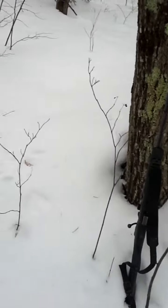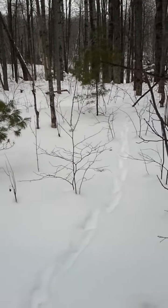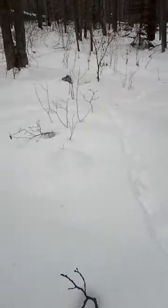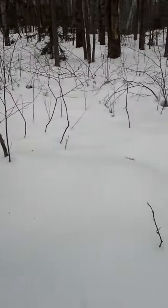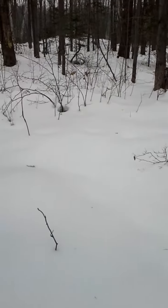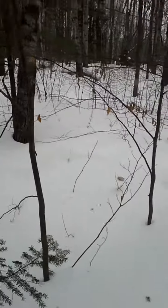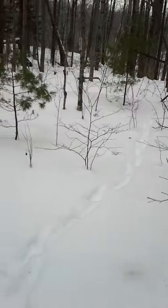I got the bag and then I got my 17 HMR. That's what I've been using for trapping. Everybody says 22, but the 17 leaves a pinhole — works just as good as any other gun. A lot of people hate using the 22. Early this season before I got the 17 I was using a 22 mag for raccoons. It bled a lot but left a 22-size hole in the head and that was it.